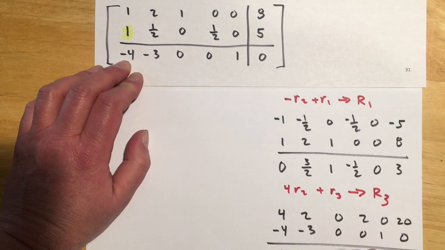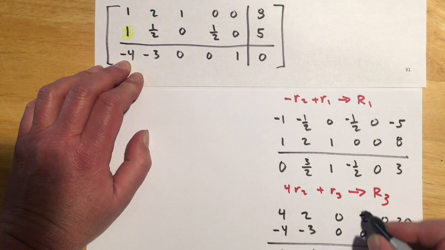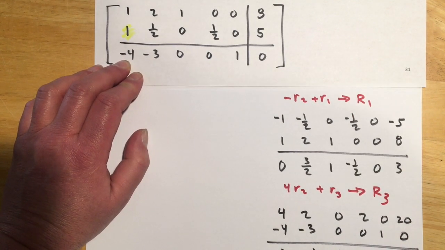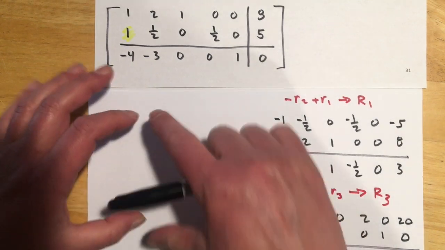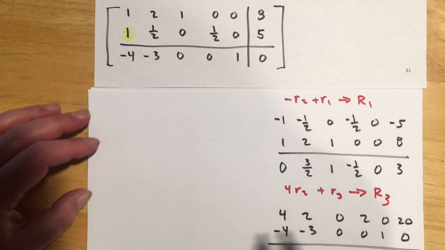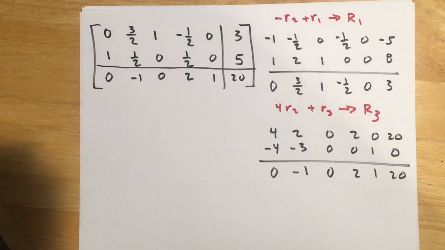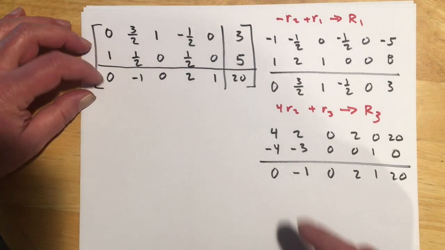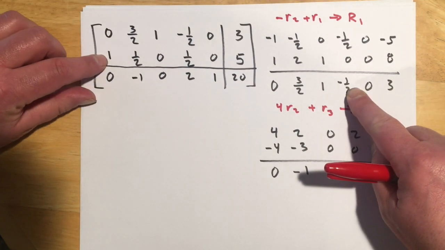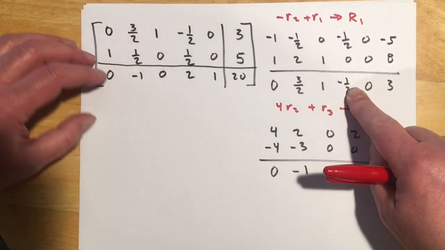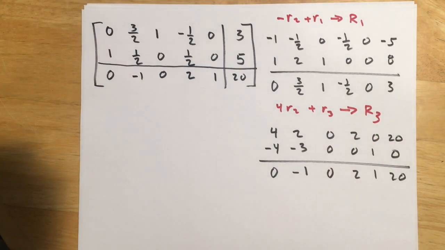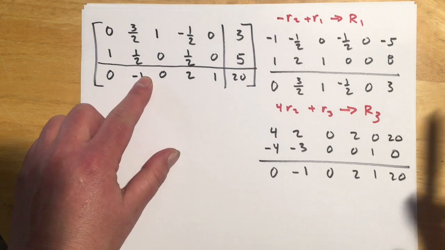And then add these up. And then that becomes my new row 3. So I'll rewrite all that and then cut back and kind of show it. Okay, so here's our new tableau with our new row 3 put in there. So this just went here. This was our old row 2 from the last matrix. And then there's our new row 3. And unfortunately, we have a negative value here.